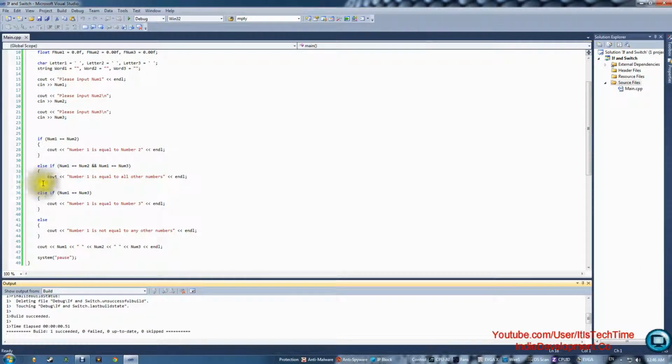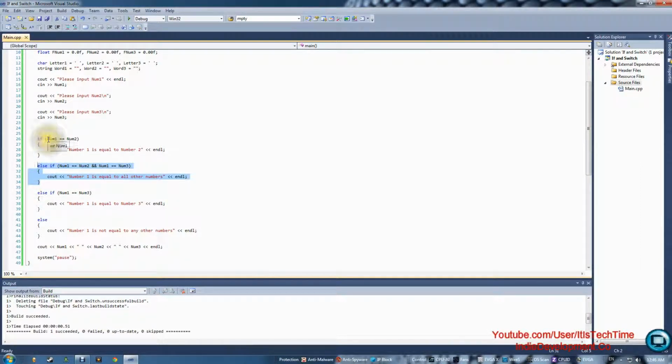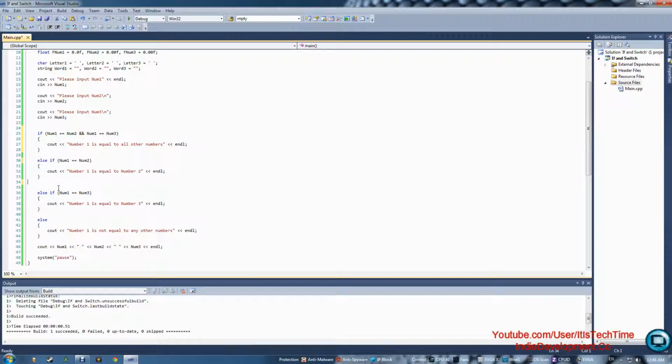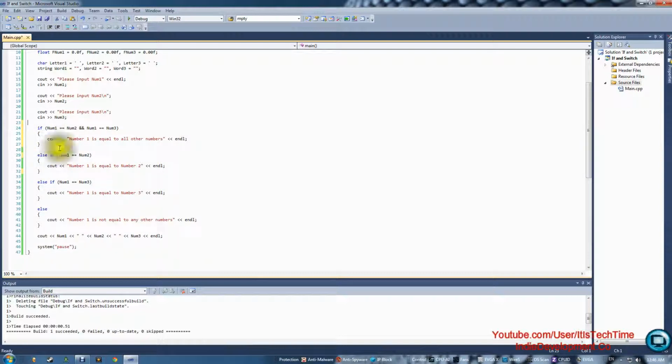Let's go ahead and close it and return it back where it was, which was right in here, and it was an if statement, and this one is an else if. I'll take the random ones.